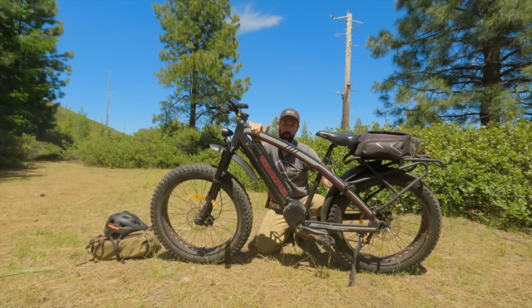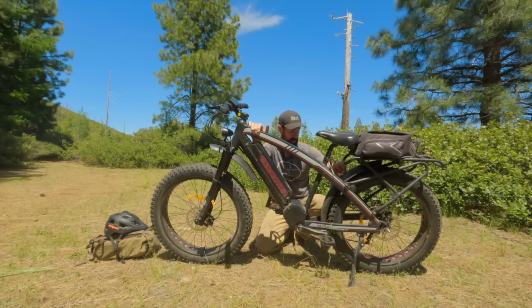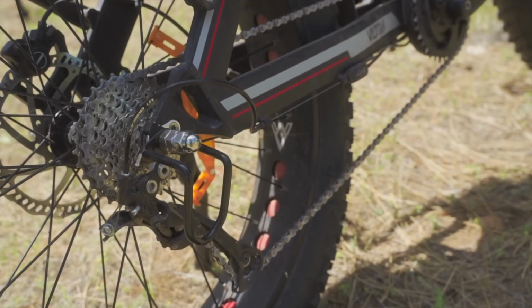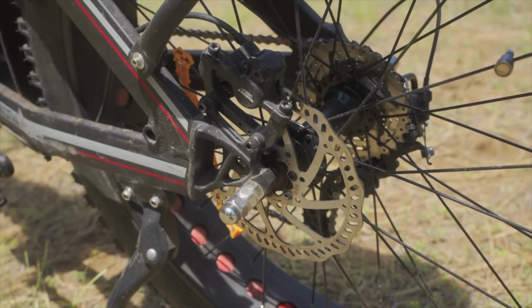This bike did come with a rear basket. It's very heavy duty. Again, metal fenders on that. Your 4.5-inch fat tire on the back on 26-inch wheels. Your 9-speed derailleur in the back. And again, the last but not least is your hydraulic rear brake.